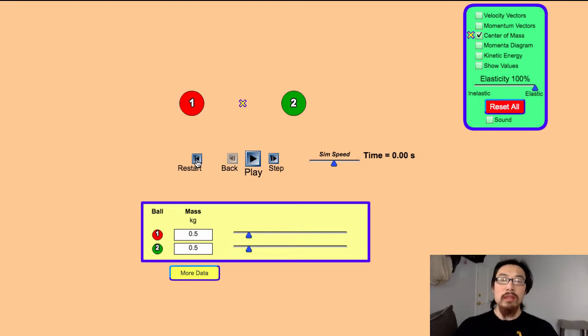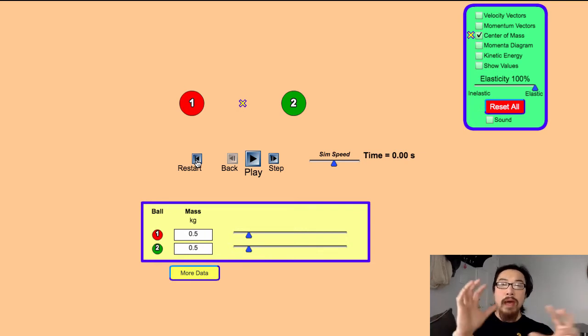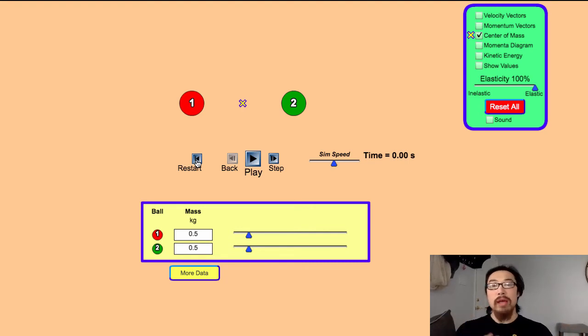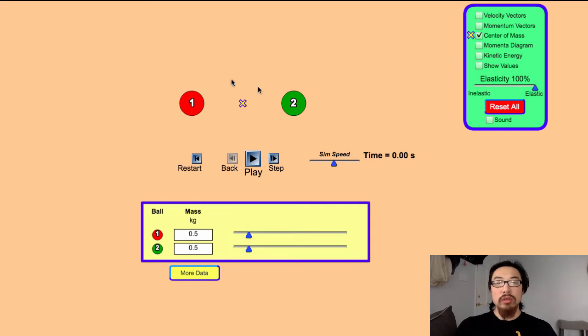Okay, so at this point you might be asking yourself, what is the center of mass? To state it, the center of mass for a system is if you were to take all of the mass of both objects in the system. If it's just one object, the center of mass will be for that one object. But if there are multiple objects, like we see in this scenario, the center of mass will be the average location of all of the mass particles. And so the average location of mass 1 and mass 2 is right in between.